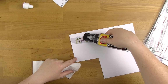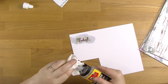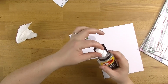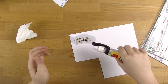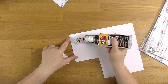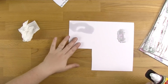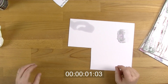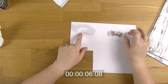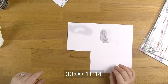No, you are not going to ruin your sticker, I promise. I did have a tester of it before I sort of put it on my planner pages, but I promise you, you don't need it. And then you need, oops, hold on, put the lid back on first. I knew I went to do that for a reason. Lid back on. See, that's what I use the tissue for. Use the little tool there to get underneath your sticker, and then put the sticker off to the side and leave your paper there, because it's going to dry back to being absolutely perfect. Not just the piece of paper is going to be perfect again, but the sticker is going to be absolutely perfect again. So I'm just going to let that dry really quick so you guys can see how quick this takes.